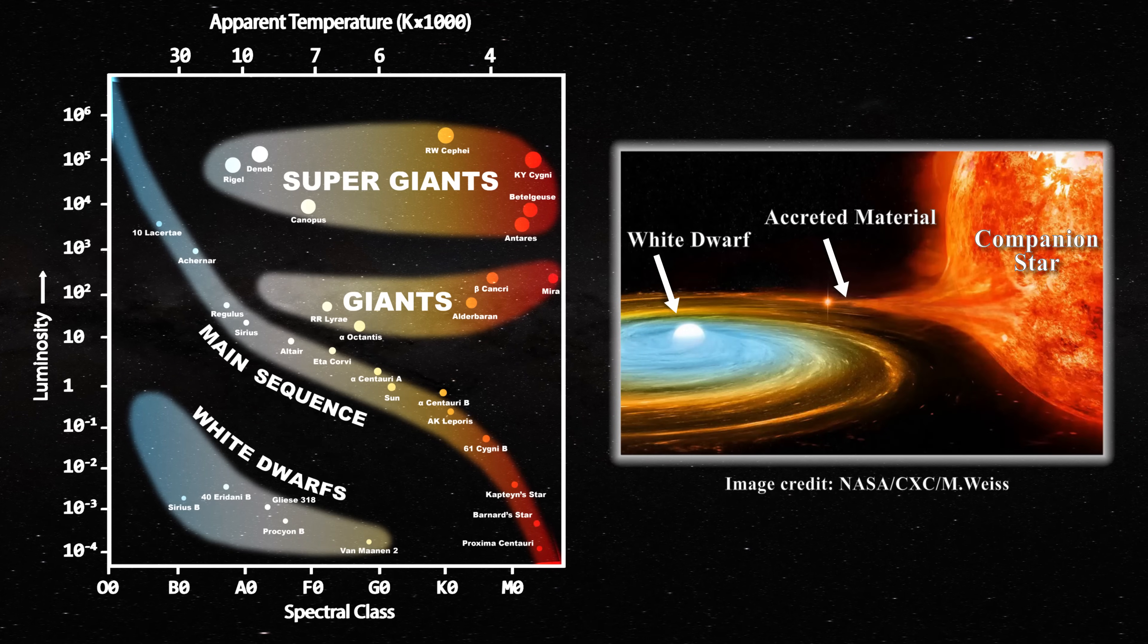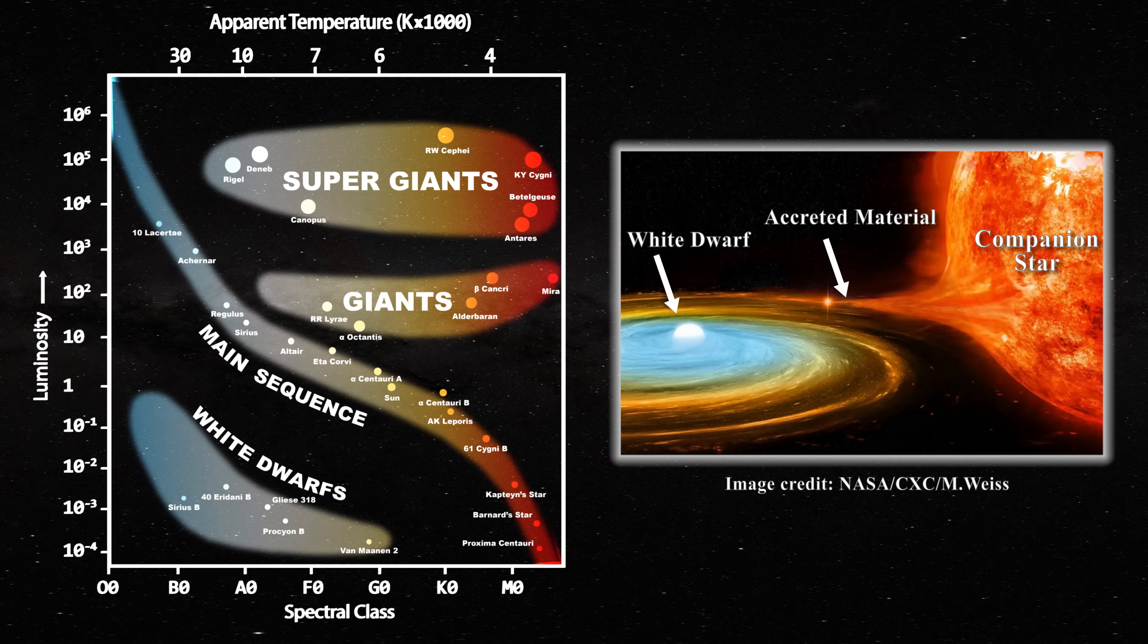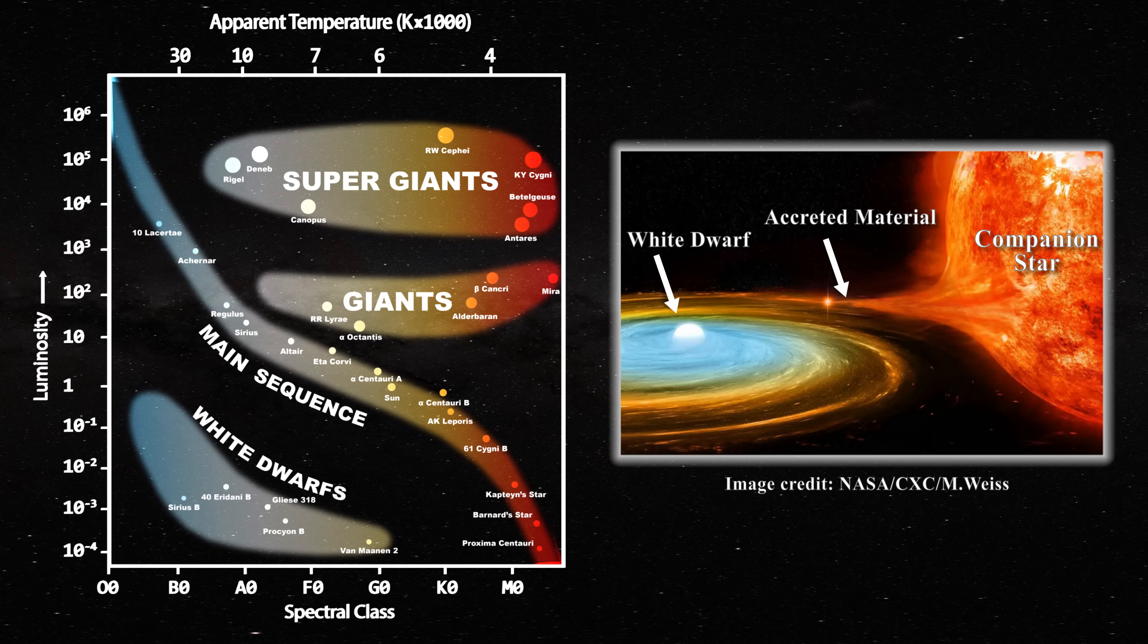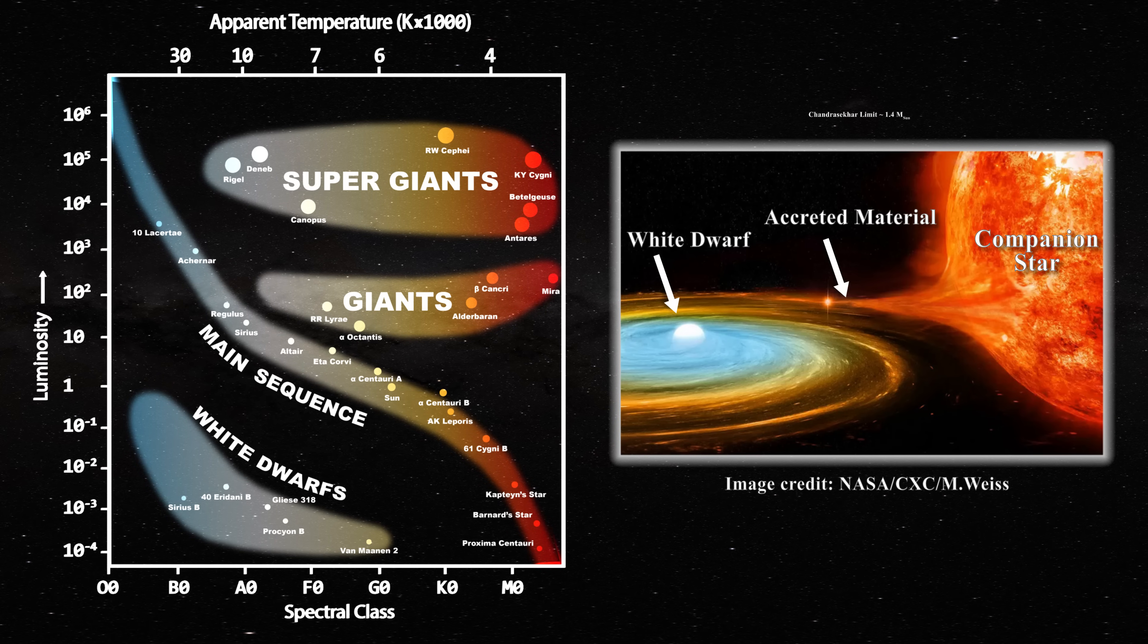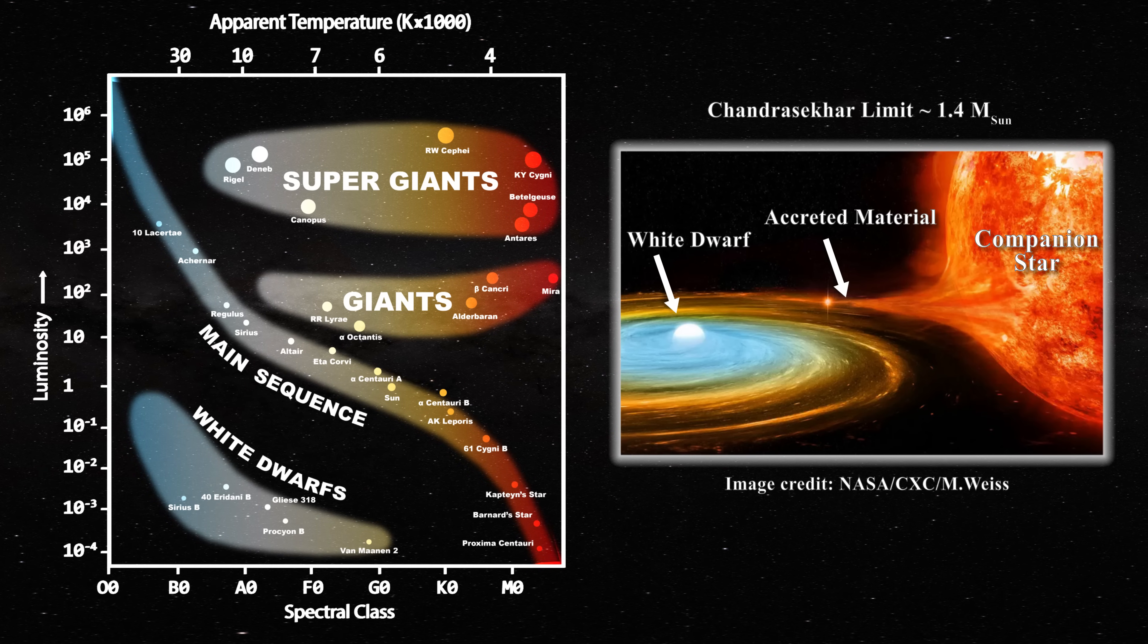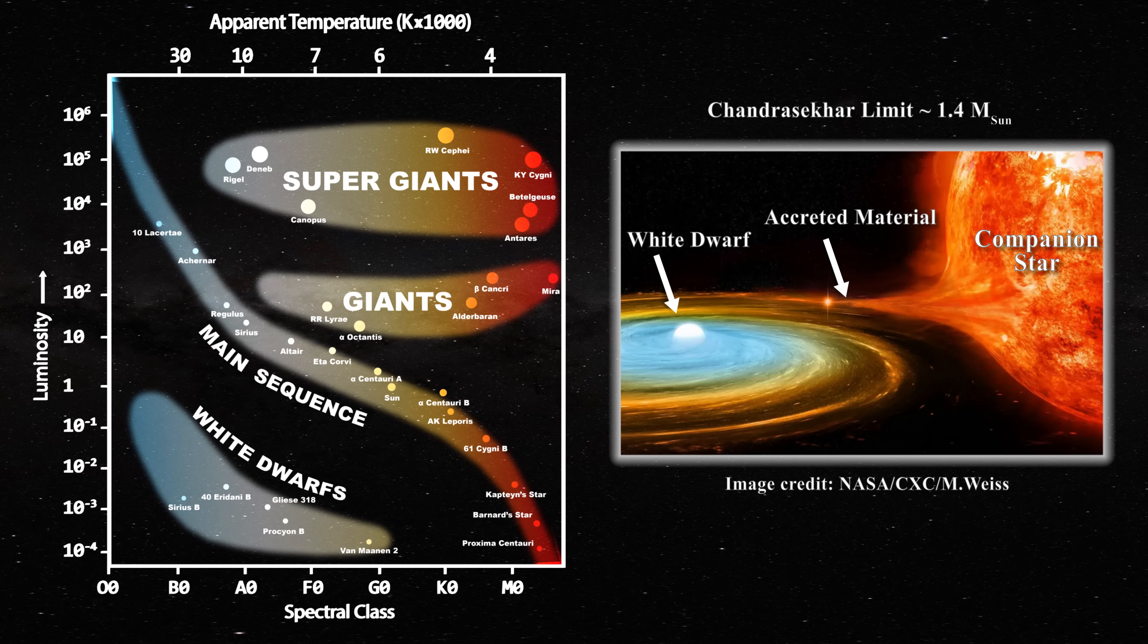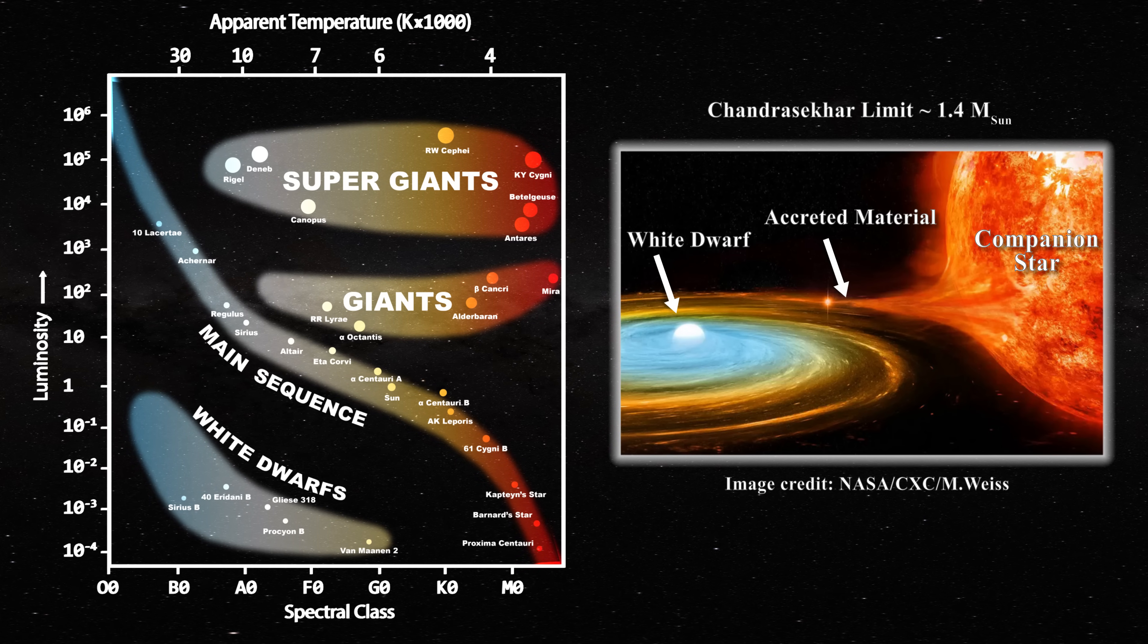Beyond being used to ultimately allow stars to cool in the standard model, white dwarfs are also employed to explain the formation of supernovae. In the standard model, the mass of the ultra-dense white dwarf is limited to a specific maximum which is equal to about 1.4 times the mass of the Sun, known as the Chandrasekhar limit. If the mass of the dwarf exceeds the Chandrasekhar limit, then the star becomes unstable and explodes, forming a nova.